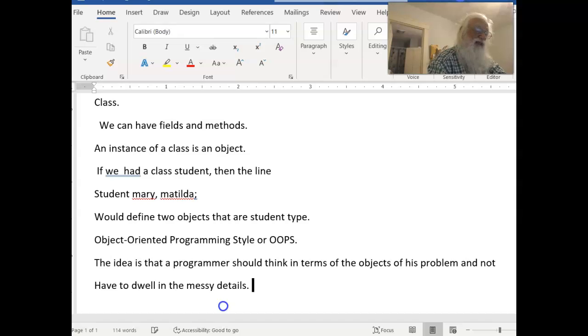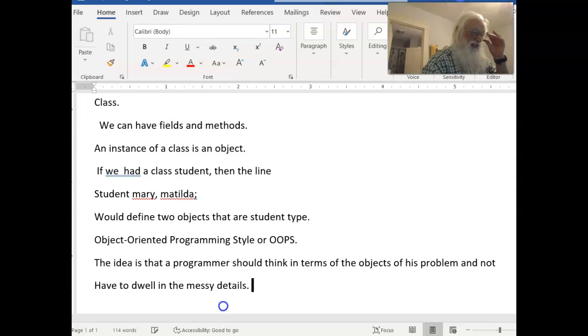When I have an object, if I want to print it or write it, I should be able to say the name of the object .print. I shouldn't have to worry about going in and taking care of all the pieces of it to print. If I have an object that has an array in it, if I want to print out the array or see the array, I should be able to use some kind of method that usually we call a get. So the idea is to elevate the way we are thinking about our problems.